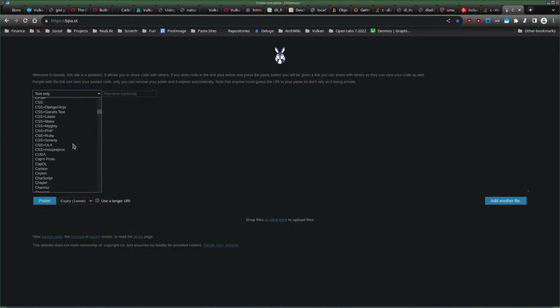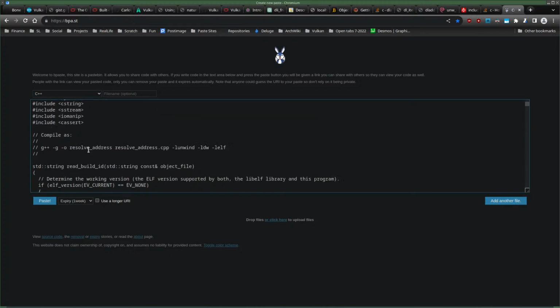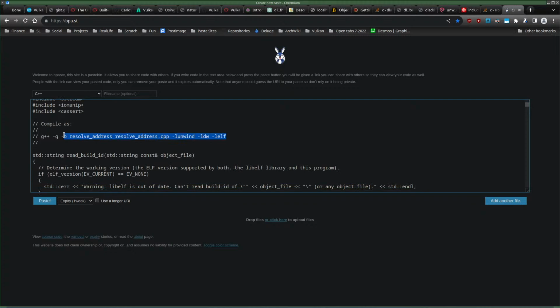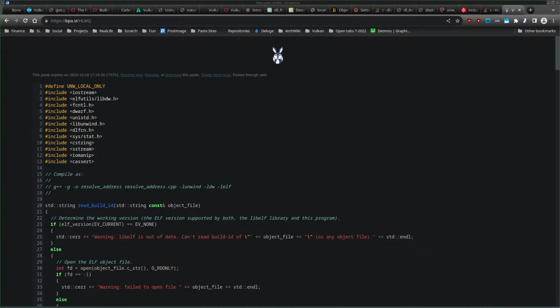Where's C++? Yeah, it even says how to compile it. Paste. No, and of course that didn't work.